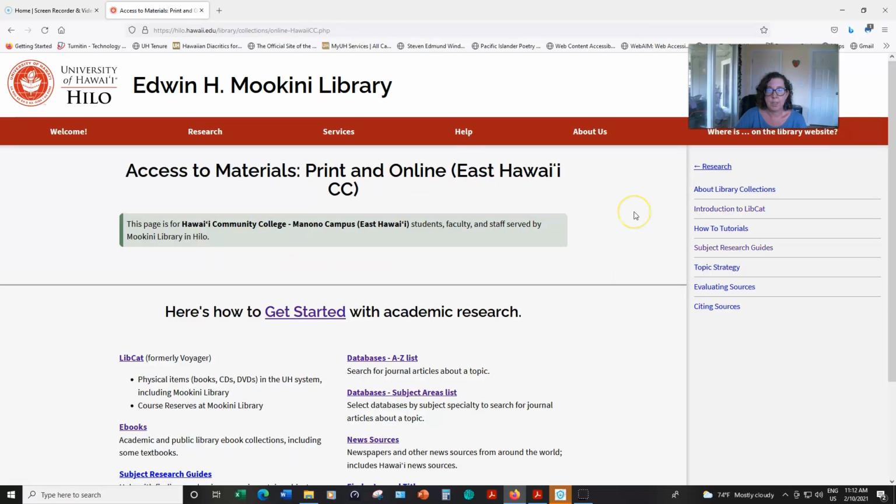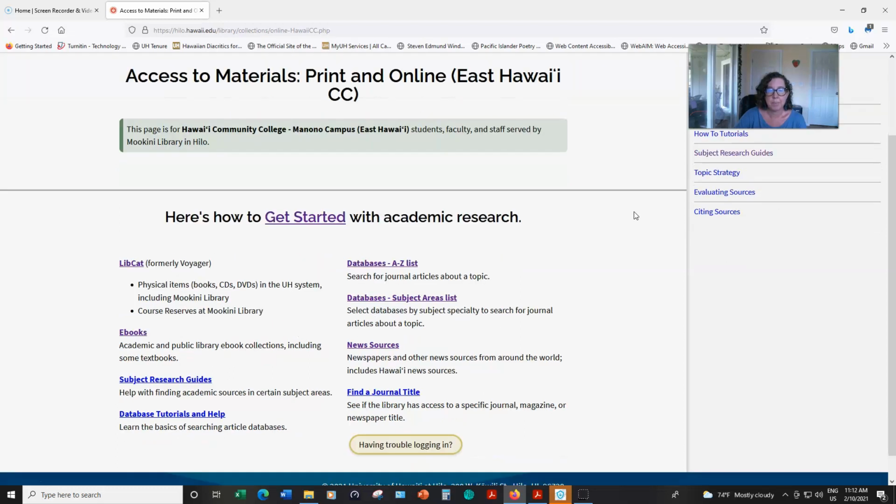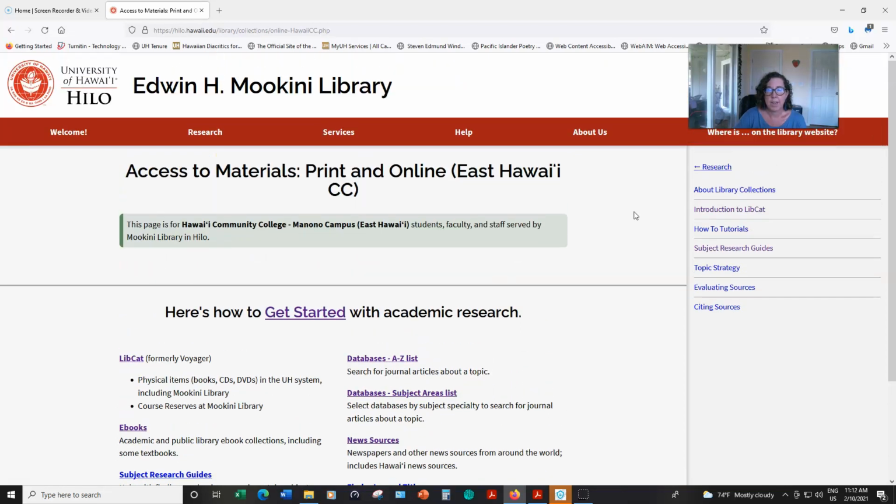and then you will see a page entitled Access to Materials Print and Online for East Hawaii. I have some of the videos posted from this website in our Laulima site, but I don't have all of the videos posted there. So I encourage you to take some time to go through the different information listed on the library's website.